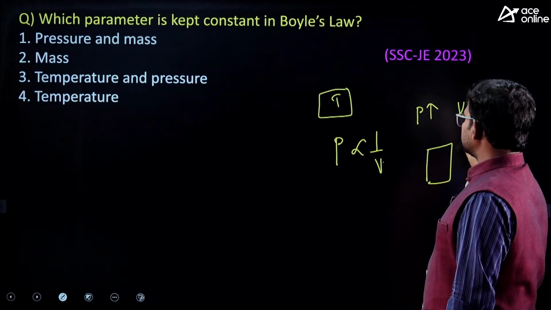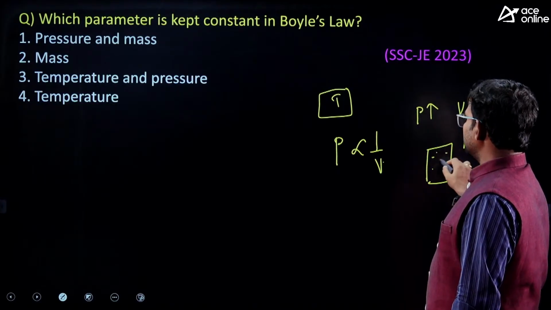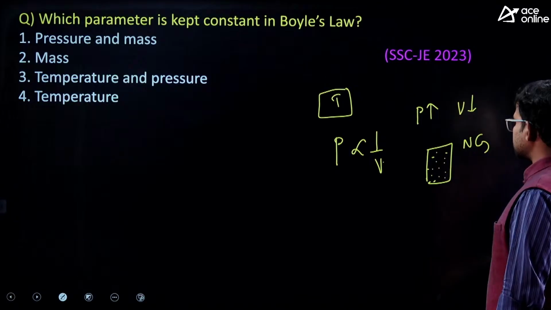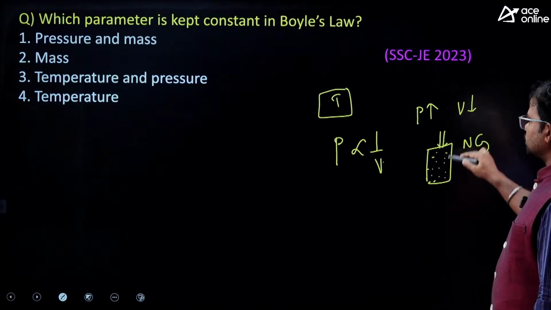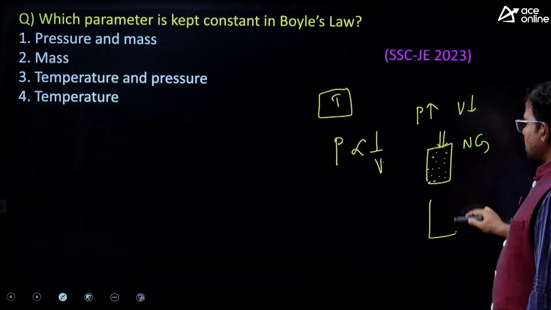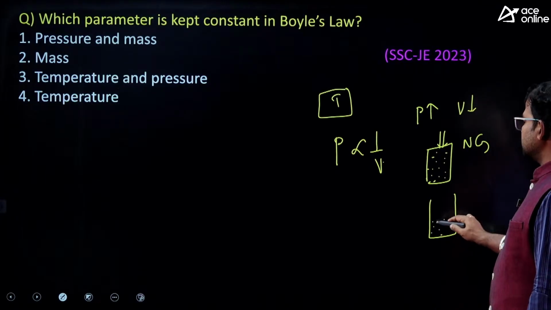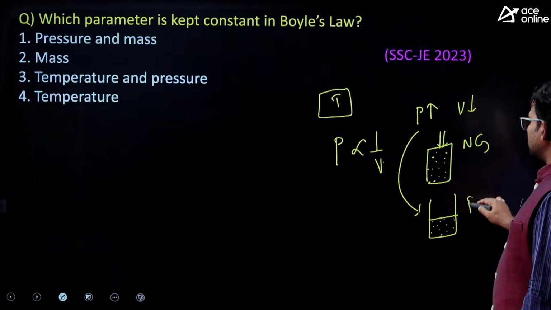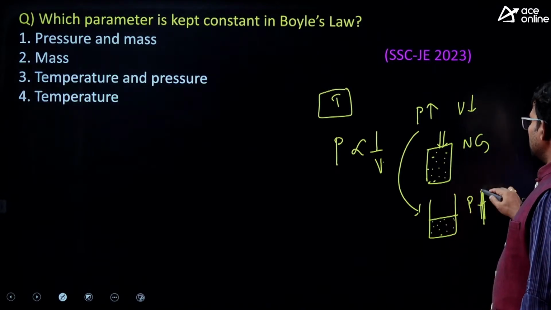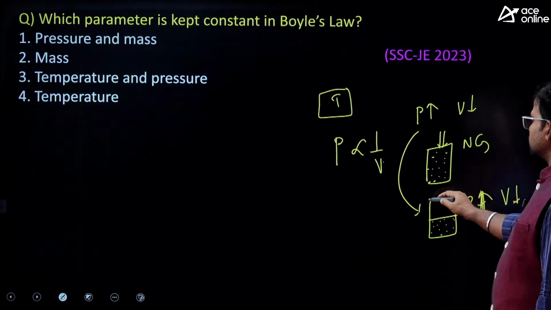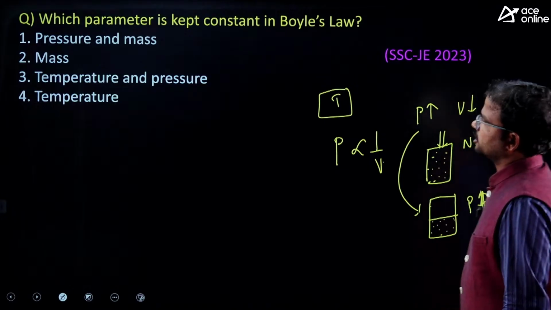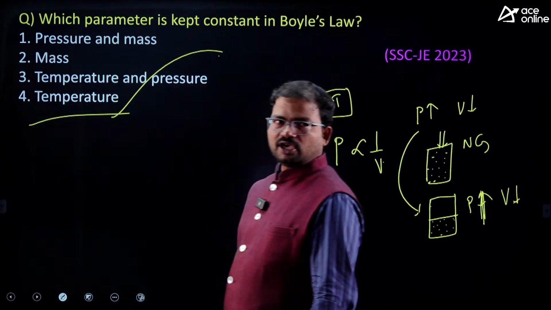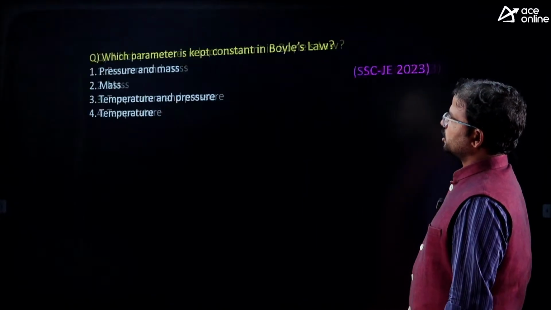For example, if you consider natural gas, we have a number of methane gaseous particles just like this. Suppose you apply pressure on it, then what will happen? The gaseous particles attain the least volume, right? So here we are increasing the pressure, then the volume decreases, and it can be executed at constant temperature. Because of that, the correct one is option 4 only, temperature is constant.